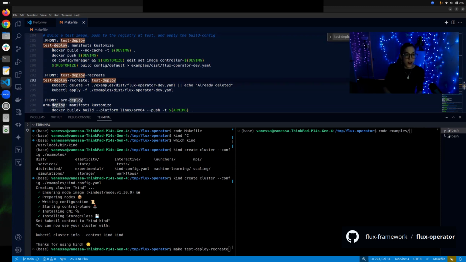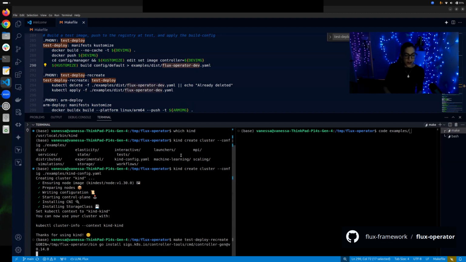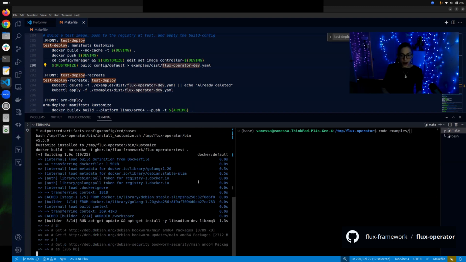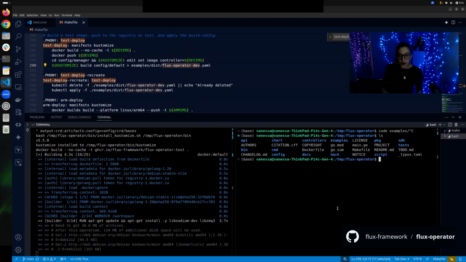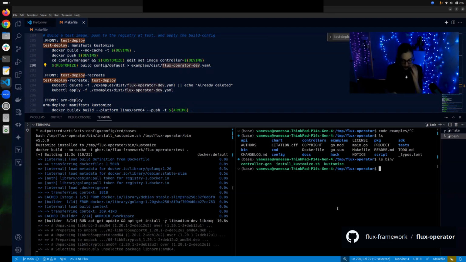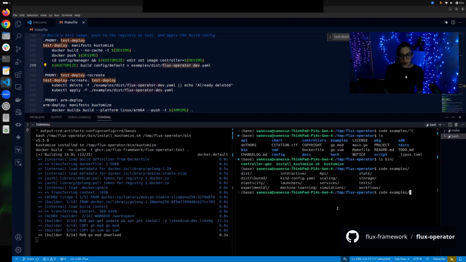It's going to do a Docker build and a Docker push. And then this is what you typically see with one of these operators: you use kustomize to build your manifests and then output it into a YAML file. This dev one is specific because it's targeting that special image. So let's get that going. As soon as you clone it, it is basically going to prepare a little bin of all the executables that you need. There they are. So we have install kustomize, we have controller-gen and kustomize, of course. While that is building, let me show you the examples.